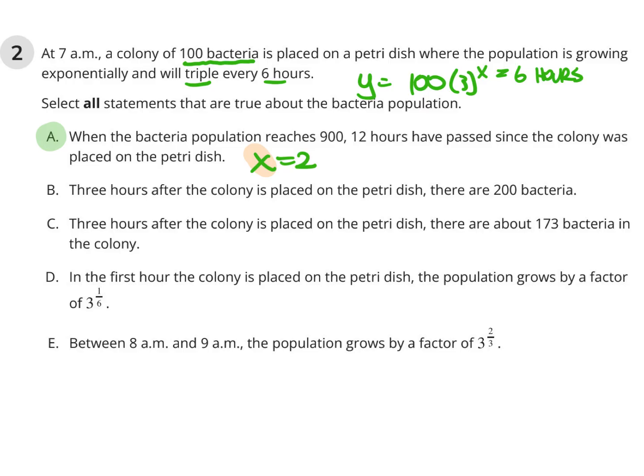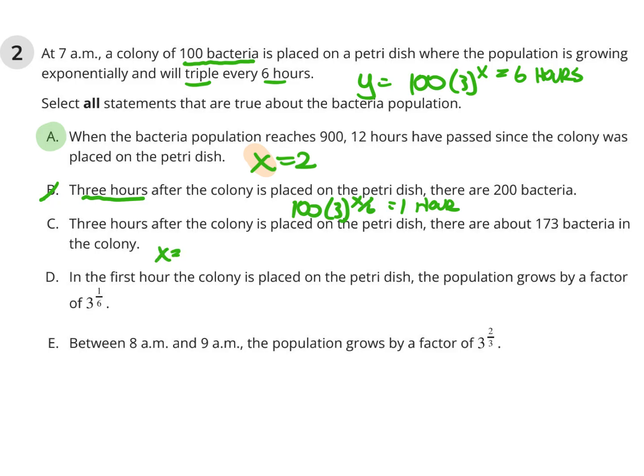Now, our next one says 3 hours. We have to go back into our original equation and change it to per hour. So 100 times 3. Now, if I divide it by 6, that gives me 1 hour increments. So change your equation, divide it by 6, go back to y equals, toggle over till you get to 1 hour, and then you will see in 3 hours, you're not at 200. So that's not true.